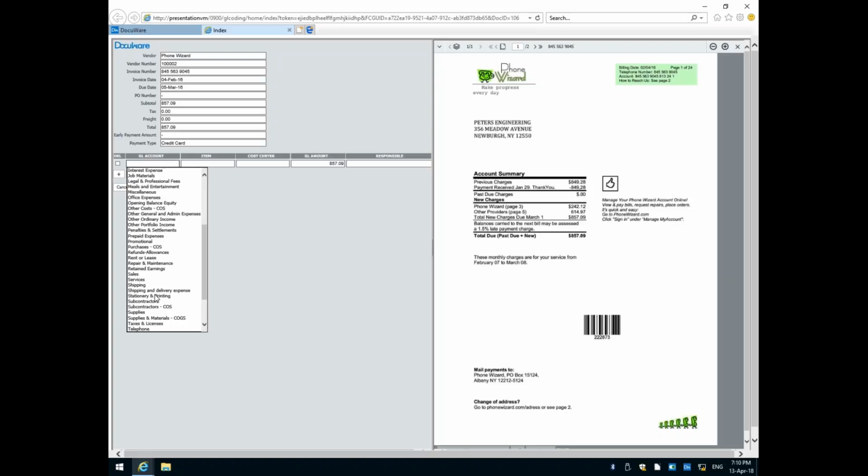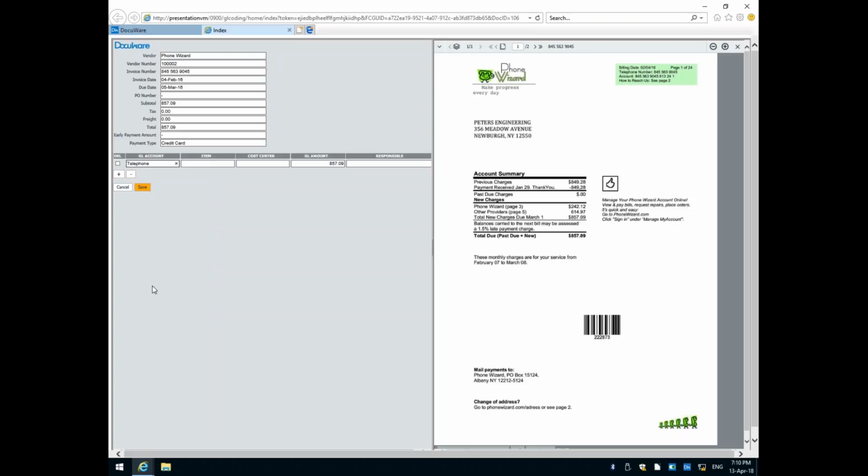So I'm going to go ahead here. I'm going to say GL account. This is obviously a telephone bill, so I want to push that to the general ledger telephone bill, integrated with my accounting system, of course, to fetch that general ledger information. I want to assign a cost center here, and I want to say the responsible person for that cost center. All of this is completely customizable based on your organization. I want to assign an amount, a US-based invoice, so this is in dollars.